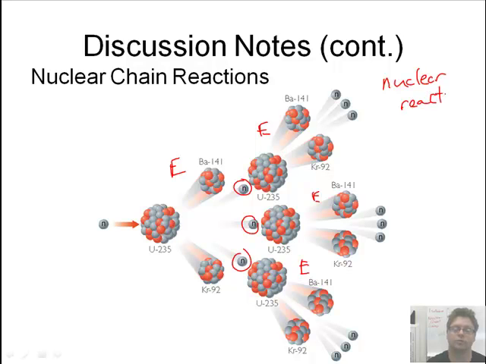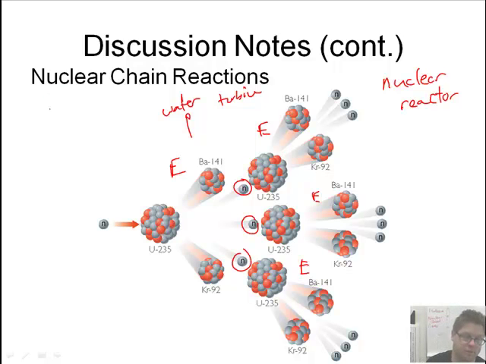This is how a nuclear reactor can be powered. It's based on controlling that energy. Oftentimes that energy is put into water, and the water is boiled to turn a turbine to create electricity. That's how we get electricity from a power plant. But this is called a nuclear chain reaction.